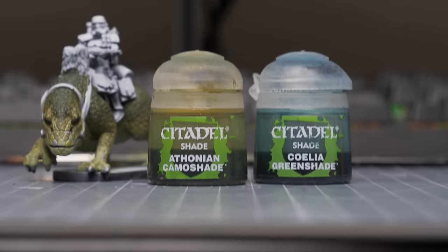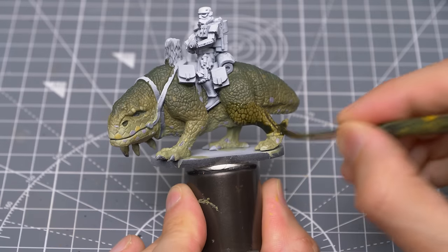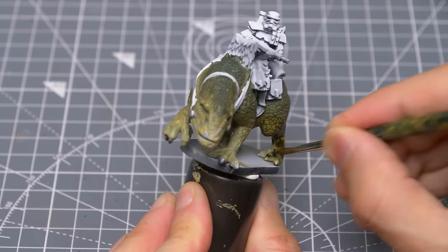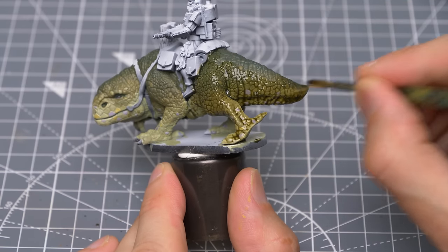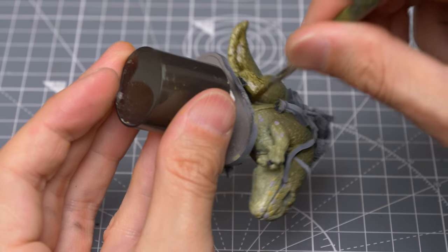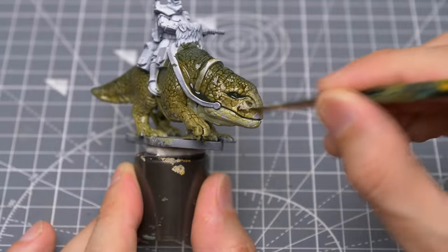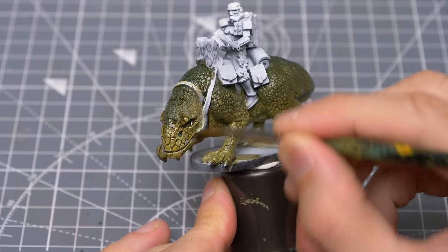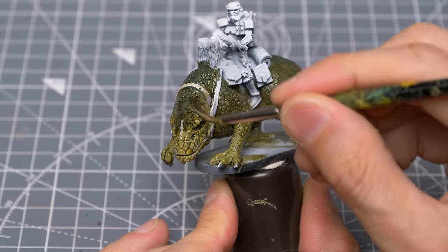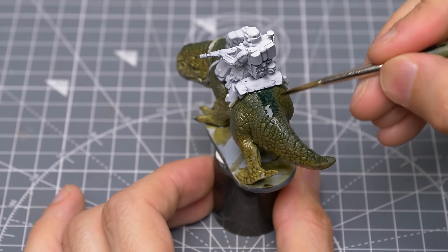We can now go ahead and shade the entire skin, and I'm using Athonian Camoshade, but we'll also be blending in a little Coelia Greenshade for the darker sections. I'm now applying some Coelia Greenshade along the top of the back, tail and head.